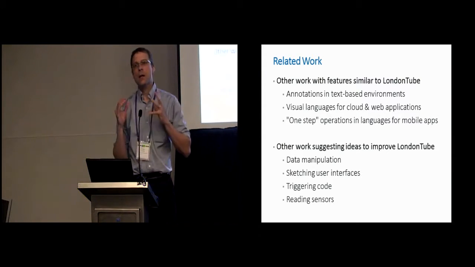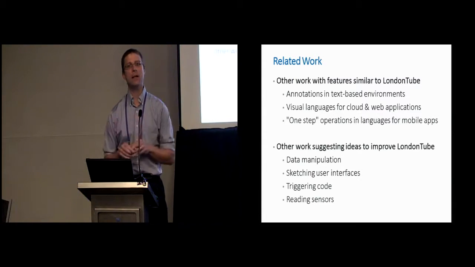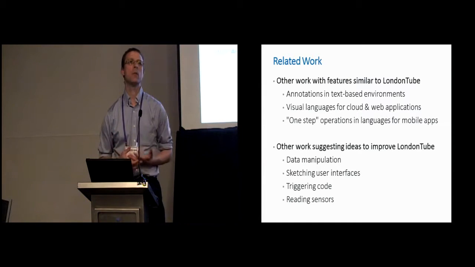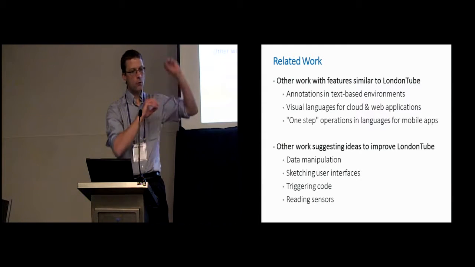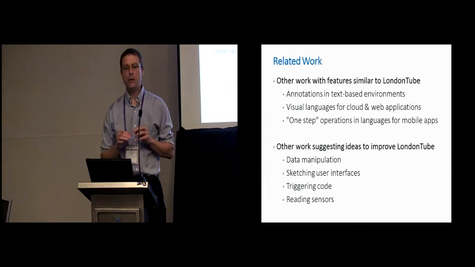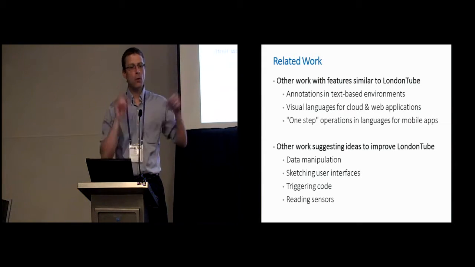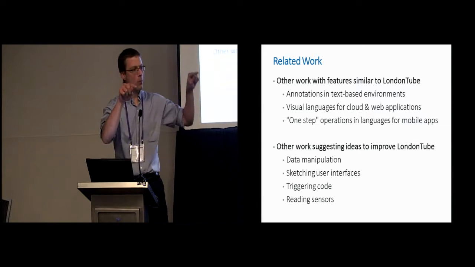So this study and this little prototype of our programming platform tells us a lot about the features that this has in common with other languages, as well as what it goes beyond in those areas. There are a lot of languages where you can write a little program, whether it's in text or a visual program, and you specify that this piece of the code should run on a server here, and this piece should run over here. Ours is the only one that does both mobile, cloud, and browser, but there are others that are just browser or just mobile and web.